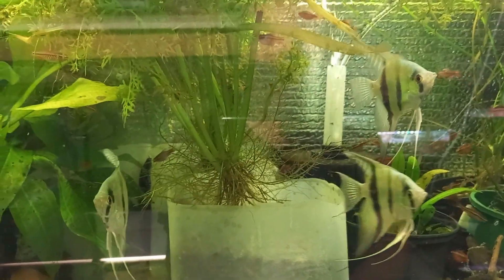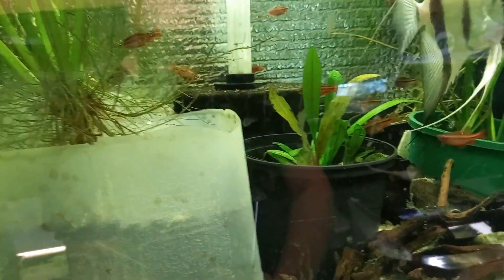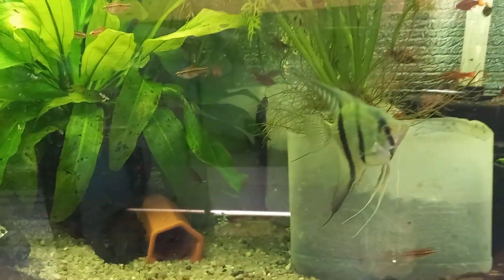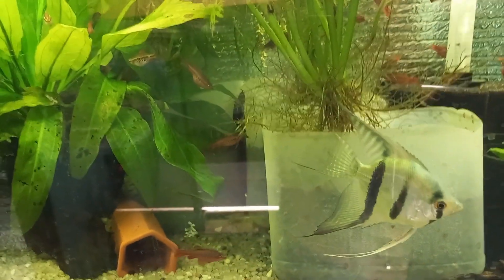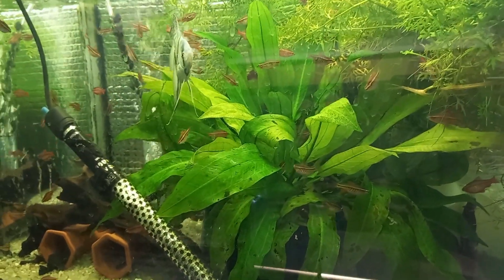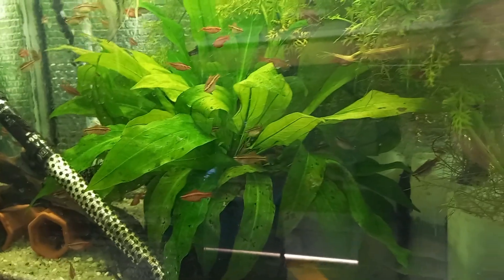You can get grow lights for fluoros but I don't even use them — I just use eight or nine dollar strip lights when one blows. Look at that, growing absolutely beautiful. Even have a baby over here in the shade. In this tank I've got 40 plus catfish, 100 plus cherry barbs, and four angels. I bought 10 about eight months ago, lost two in the first couple of weeks, then sold four, so I got these four for free.